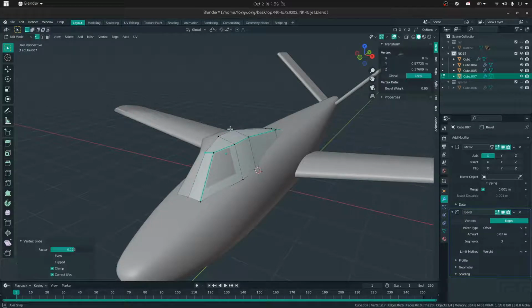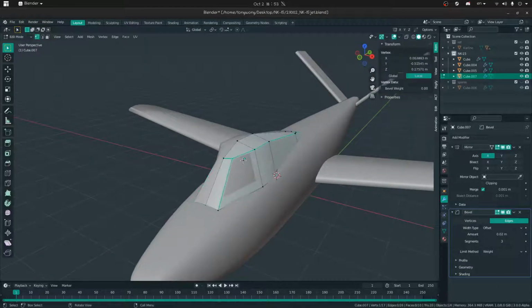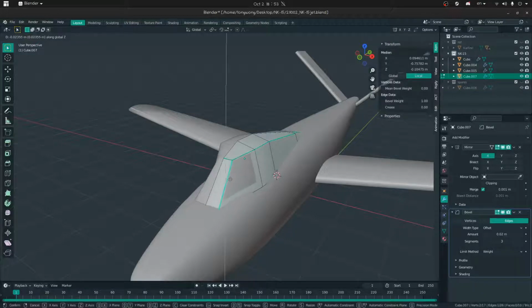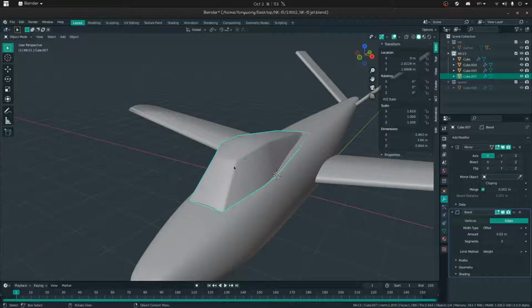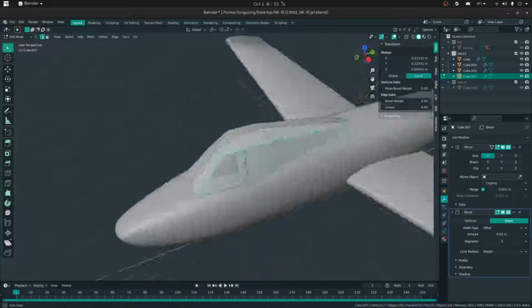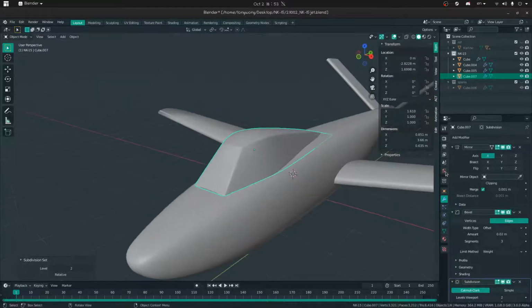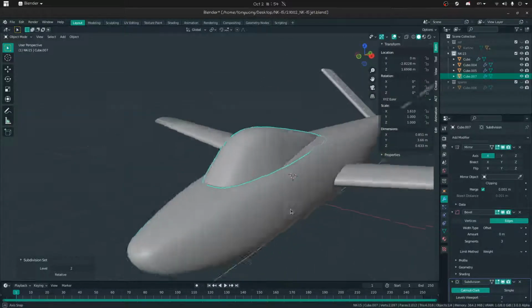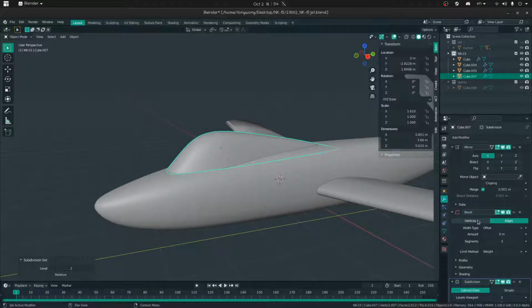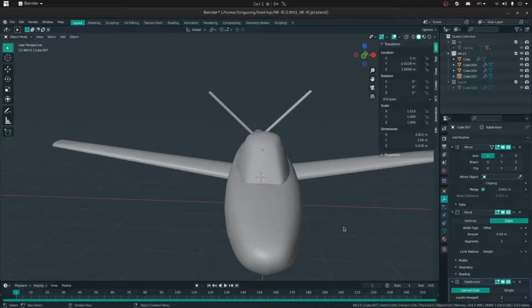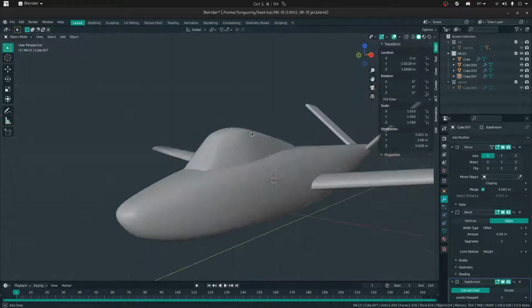Gross, lame, ugly. Control 2. I just set it to 1 just to increase it a bit, but not too much.